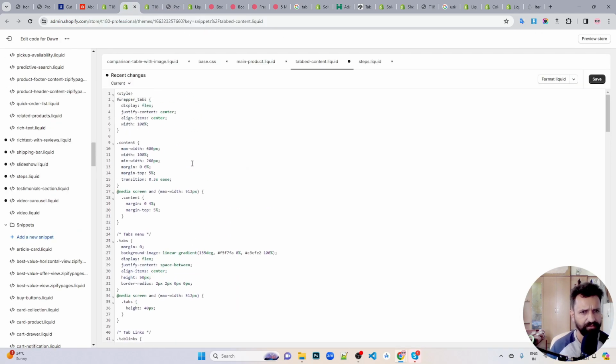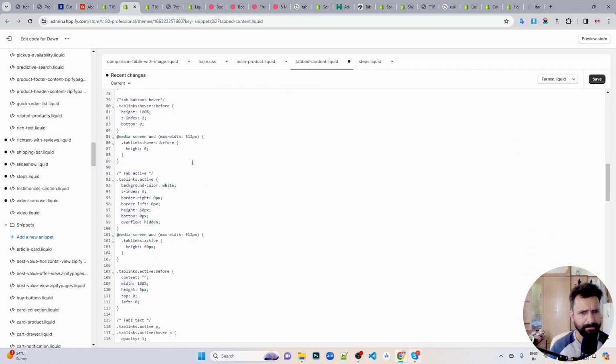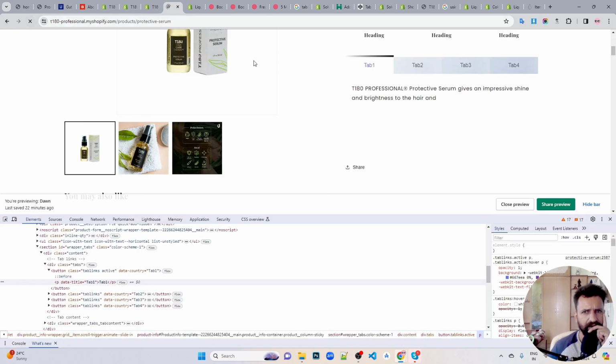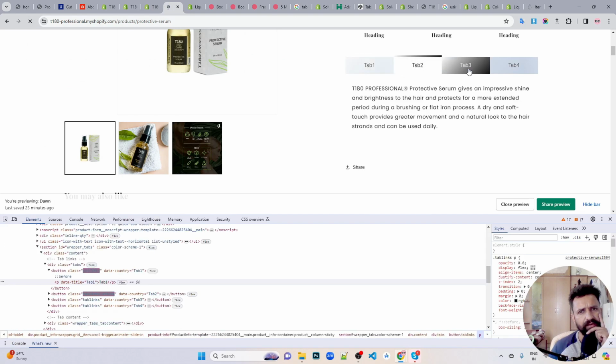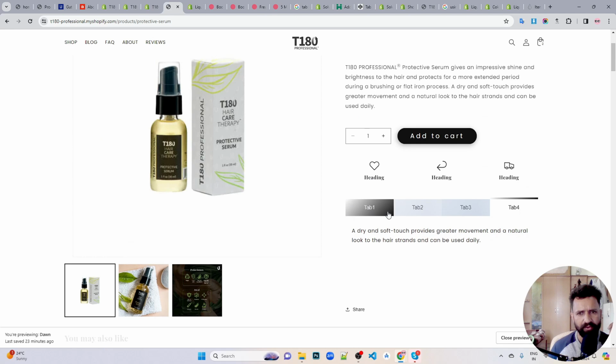Tab active. The background color is okay, but this one black, and again this should be black. No changes in this. Okay, so now we have black color for the active tab.